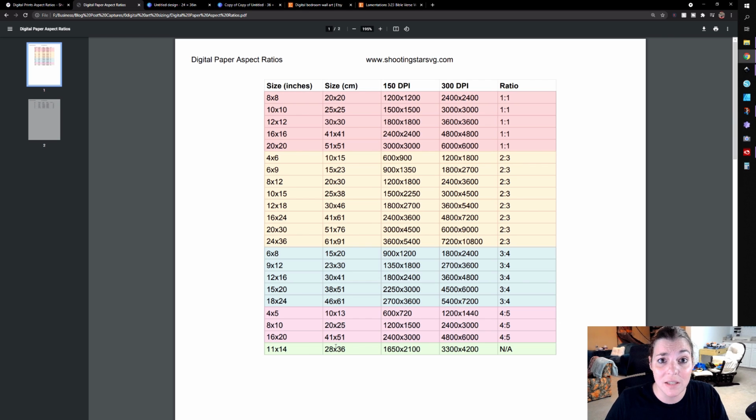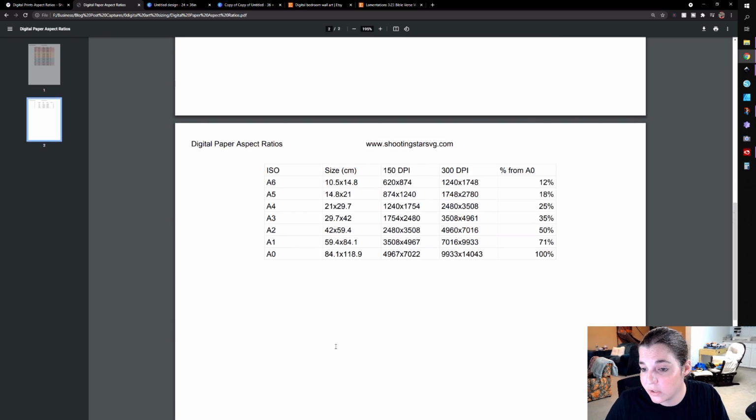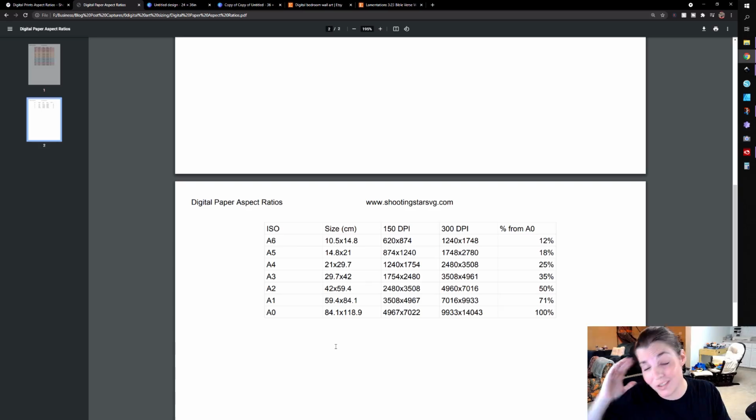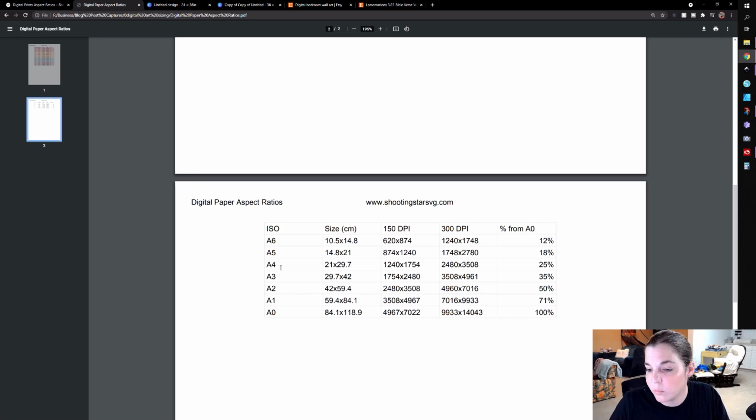Now, to take it one step further, I've also included the isometric sizes, which is something that's normally used over the pond. I'm located in the United States, so I usually don't use the international paper sizing. However, if you want to appeal to a large group of people, you're going to want to include this in here. I will say that the most common ratio is the alpha 4, and you can go ahead and explain to your customer that they can size that all the way down to an alpha 6.